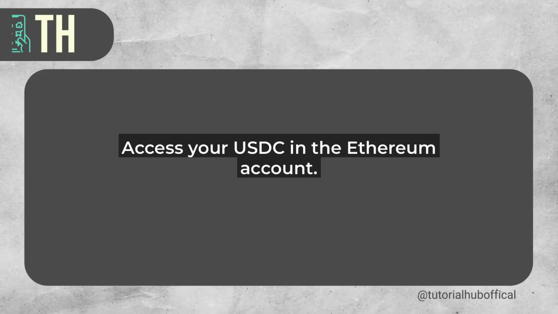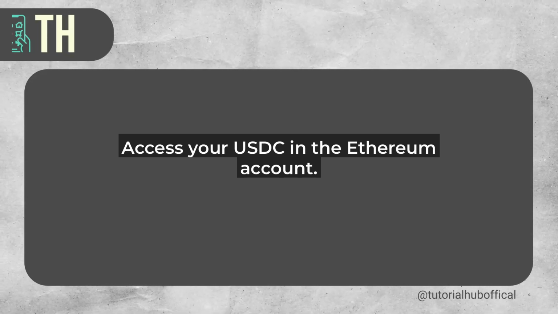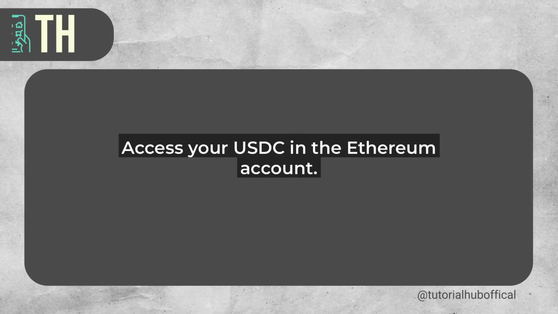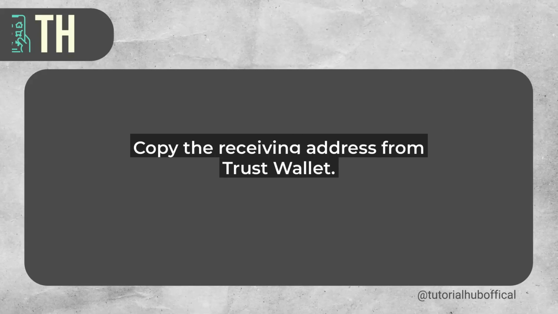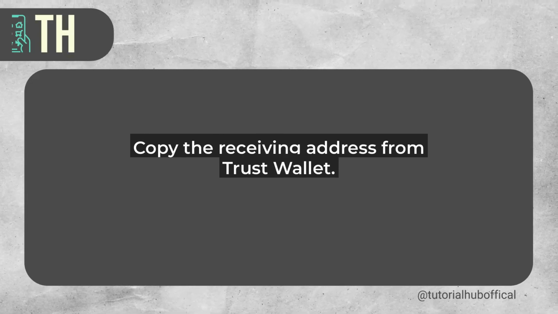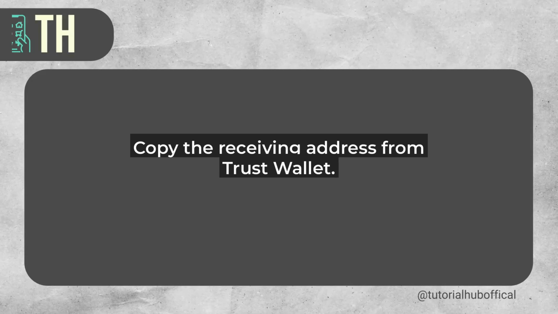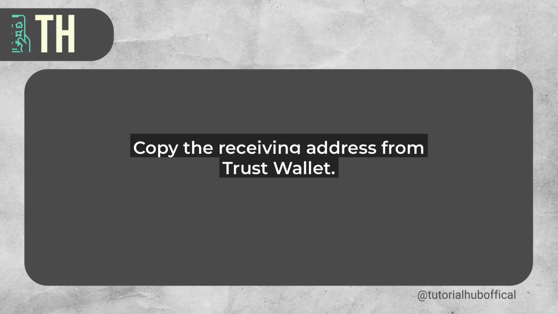Step 3. Open Trust Wallet on your mobile device. If you haven't already, add USDC to your wallet by searching for it in the token search bar and selecting the Ethereum network. Once added, go to your USDC wallet and copy the receiving address. Be extra careful here, as pasting the wrong address could lead to lost funds.